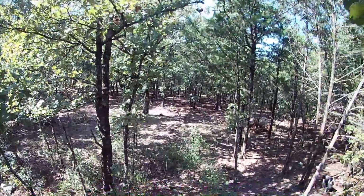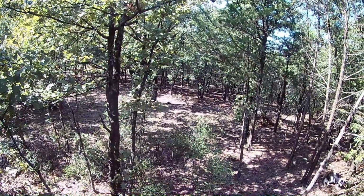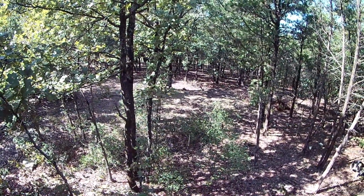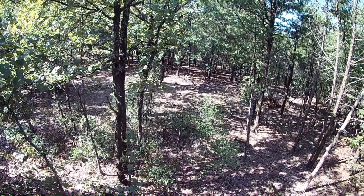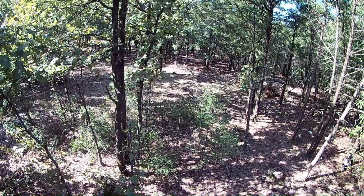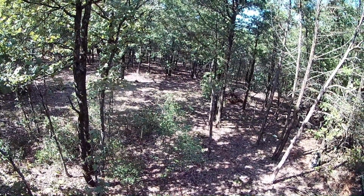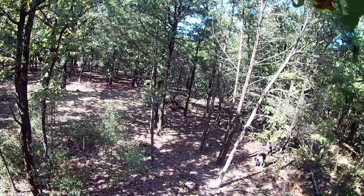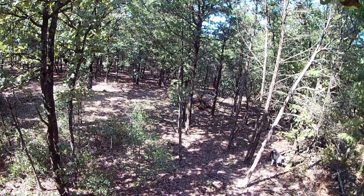The only thing I don't like is I'm pretty exposed in this area, but I'm a quiet hunter. Once I get in the stand, I don't move a single muscle. I don't like to move whatsoever. The movement's what will get you. The movement's why you don't see deer. And if you do move, you want to move just extremely slowly. No jerky motions, nothing like that. Everything's just got to be slow and fluid, so that you don't be seen.